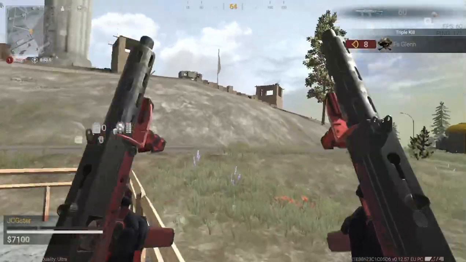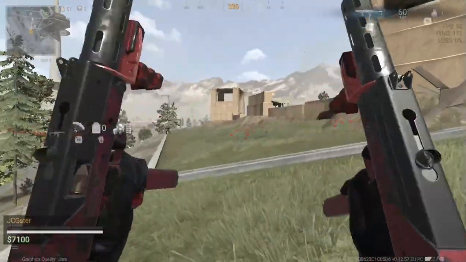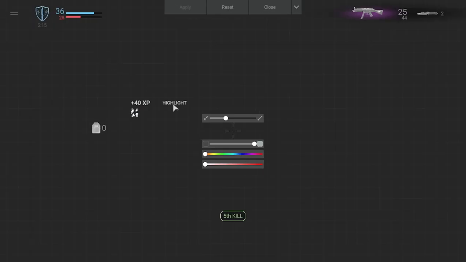And the zip line, man, that's so much fun. Basically, just hold your gun on the zip line and take people out as you zip past them to the sky. That's so freaking cool, bro. And you can also customize your HUD, which is pretty cool. There's a lot you can change in your custom HUD as well.